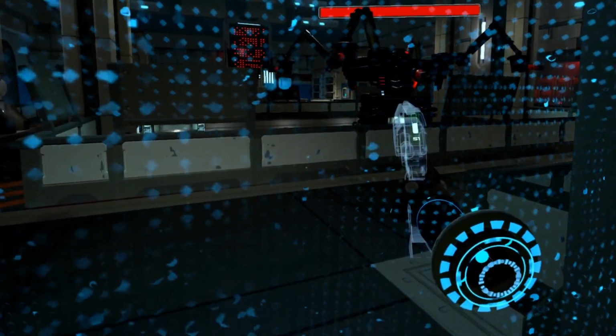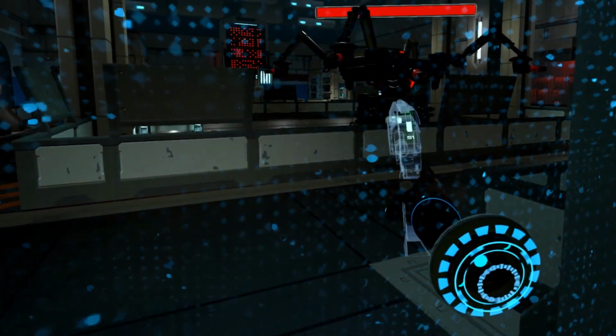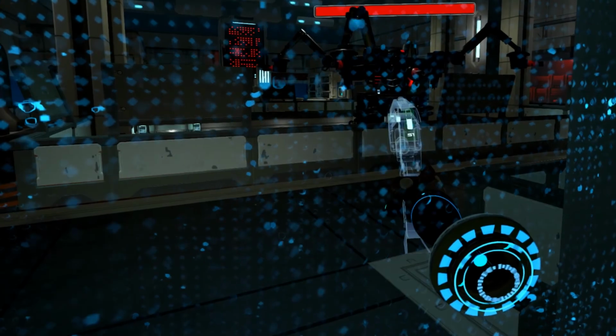A better approach might be to go hide behind the pillar where I can get really close and just sort of lean out to the side. So I'm probably going to try that in a minute. Give this a couple more attempts and see how it works out.